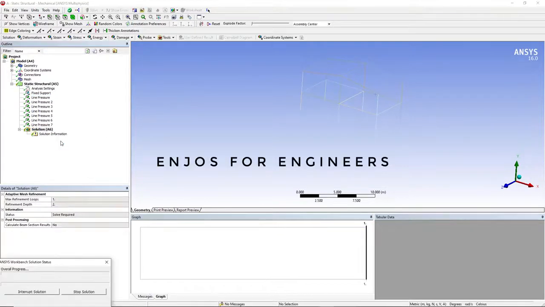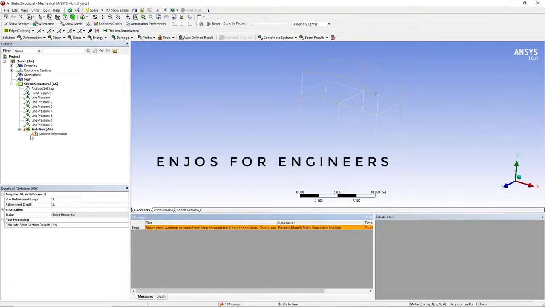As I told you, there is a solver pivot error. It is being shown here. There are different reasons for this particular solver pivot error to occur. Generally, people haven't given enough constraint to the model, but in this particular model, we have given all the required boundary conditions or constraints, so it is not the reason here. The main reason is that we haven't created a contact between the line elements.